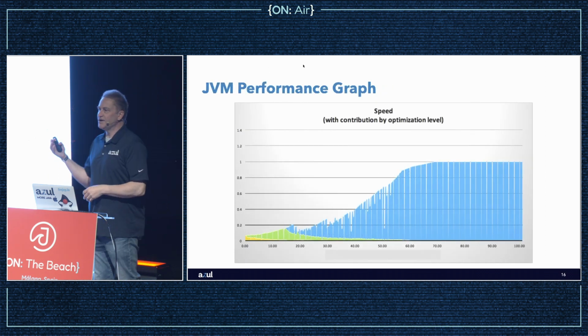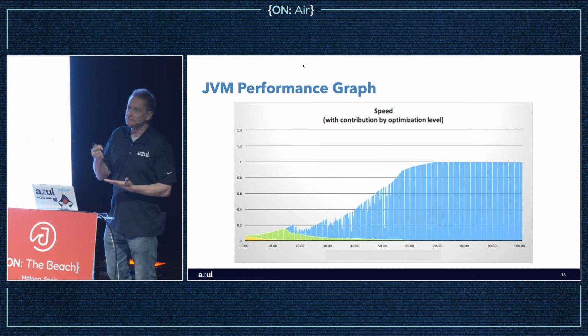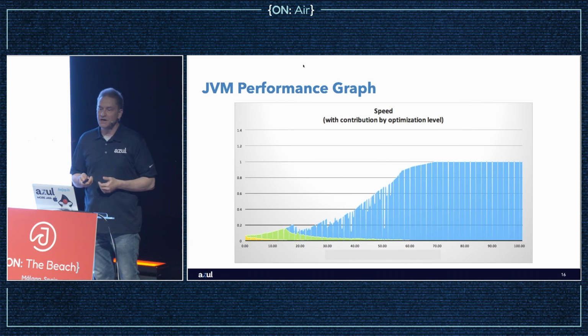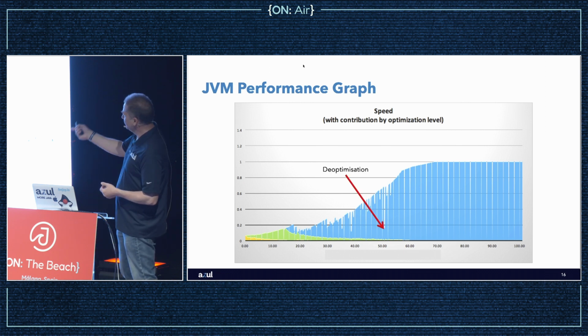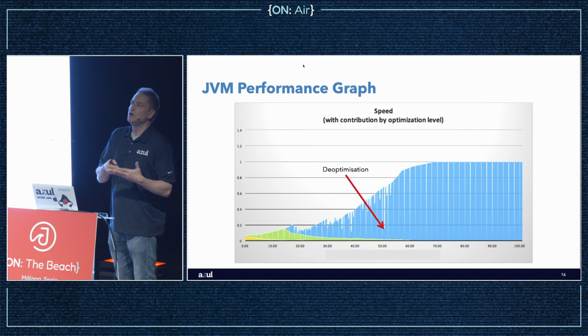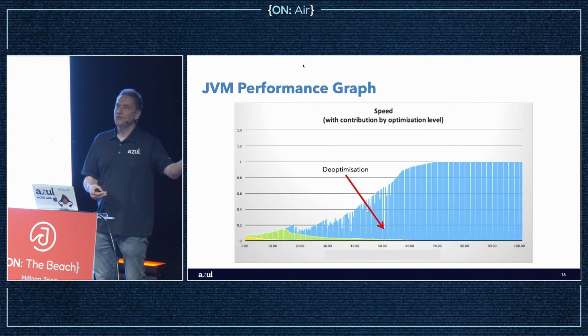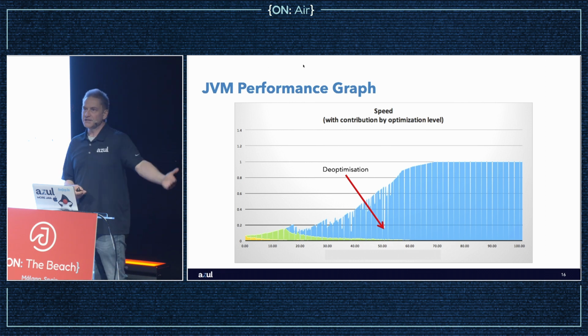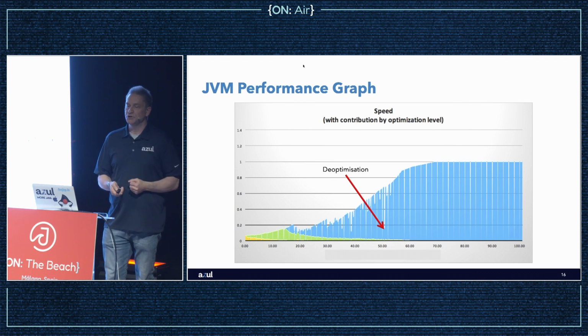So if we look at our graph again of the overall performance that we get for the application as it warms up, what we're seeing there on the graph is some dips in the performance. And those dips are a result of a de-optimization. We've had to throw away code, revert back to either Java code interpretation, or even going back to C1 code, and then recompiling based on new assumptions about how the code is working.